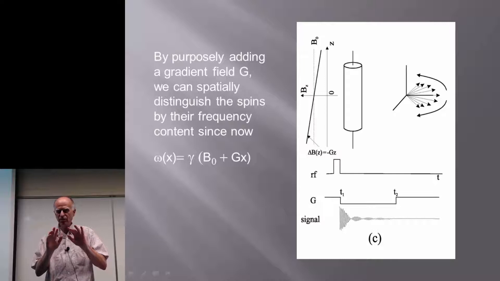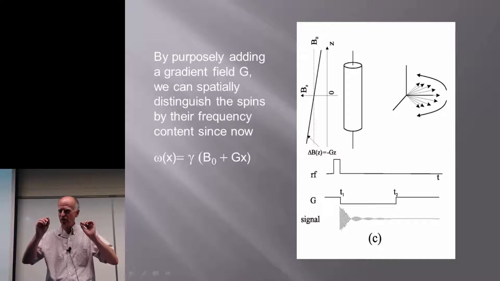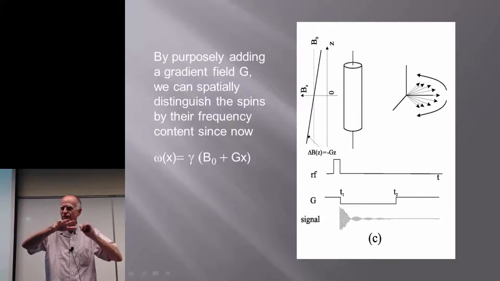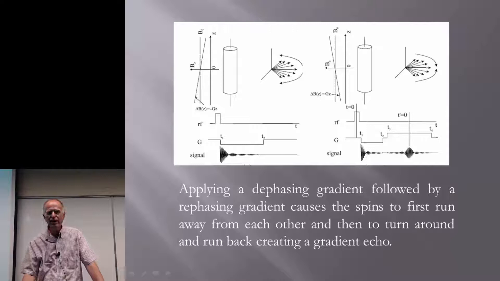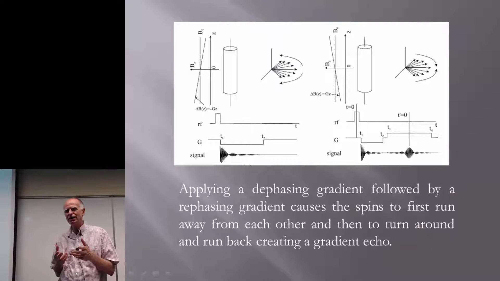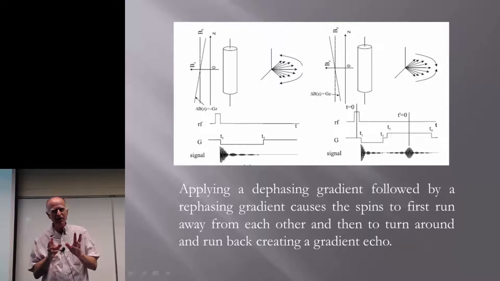So how do we represent that here? We're going to look at something called the sequence diagram, which tells me how I run this experiment. RF stands for the radio frequency pulse — this little square blip means I'm applying that pulse to the whole object, trying to tip the spins throughout that object. The G stands for the gradient I'm applying. In this case I'm applying a negative gradient. The longer that gradient is on, the more those spins will dephase — I'm making the field lower here, higher here. If I turn that gradient off, they'll stay right where they were because I've changed their phase. The wonderful thing about MR is you have the ability to manipulate or massage what the spins are doing to get them to do almost anything you want.